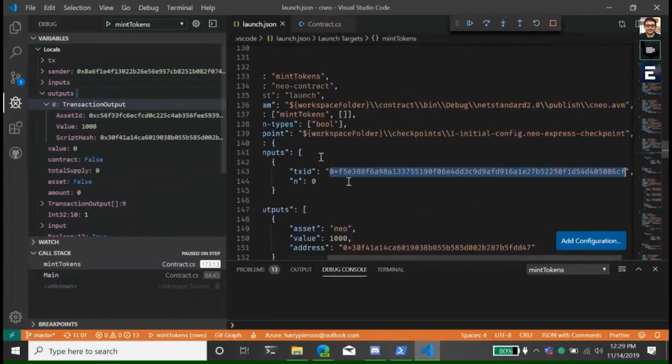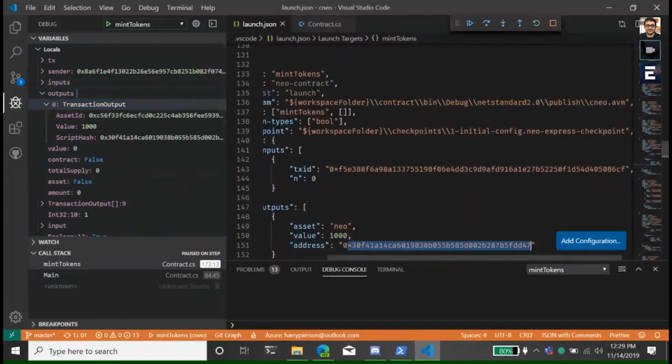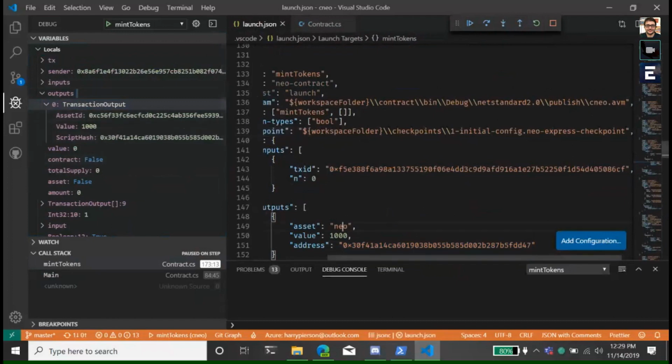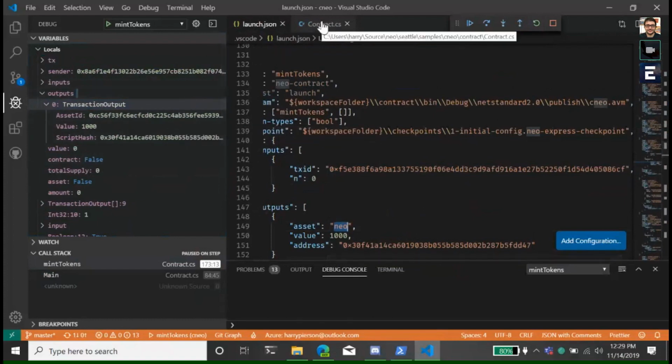These, you'll notice, match. That's the script hash for the current script. Here's that same script hash, viewed as a debugger value. This is the asset ID of Neo, in case you don't know. You can specify it here as a hex string, but it's a lot easier just to write Neo. So if you write Neo or GAS here, it'll do that correctly. There aren't really any other types of assets that are UTXO on the blockchain at this point.